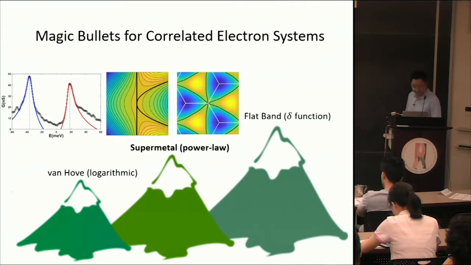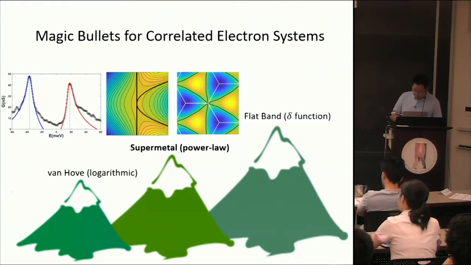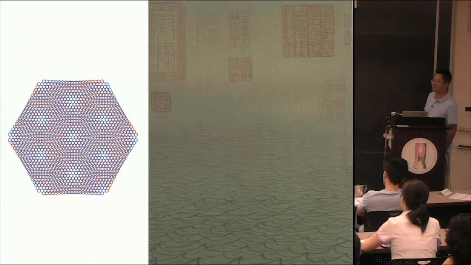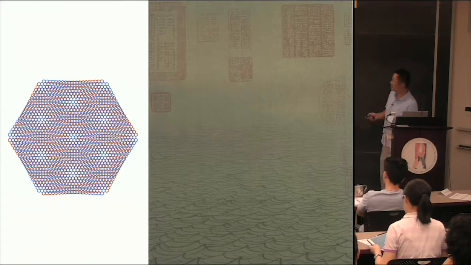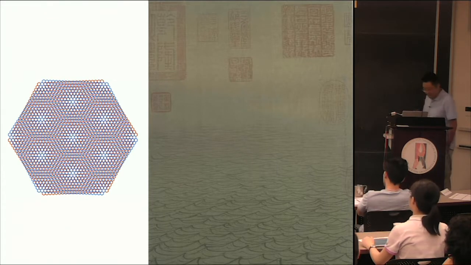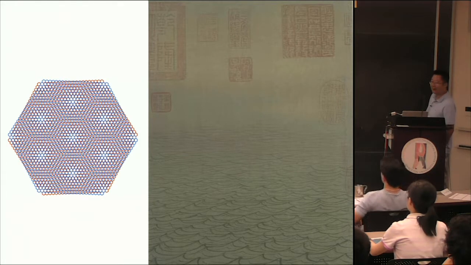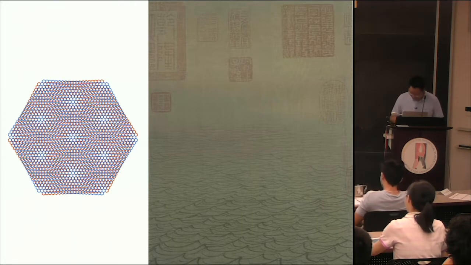So all this suggests that these Van Hove singularities might play some role in the physics of twisted bilayer graphene. And so what I'm going to do is take a somewhat impressionist point of view. This is a very biased opinion. I'm going to use these moiré systems as an excuse to study the physics of these high-order Van Hove singularities in a more general setting. This reminds me of a painting from ancient China, and you see all these water waves, and to me that looks similar to this moiré. Okay, I'm going to take this philosophy.